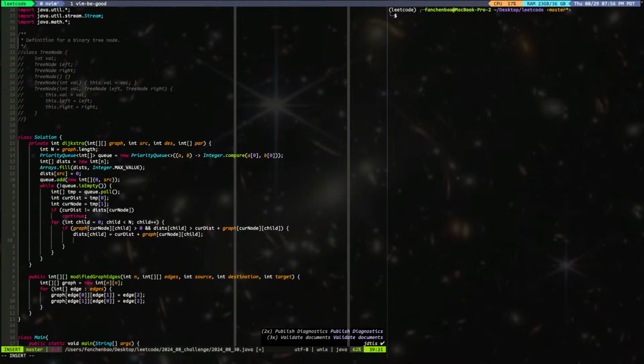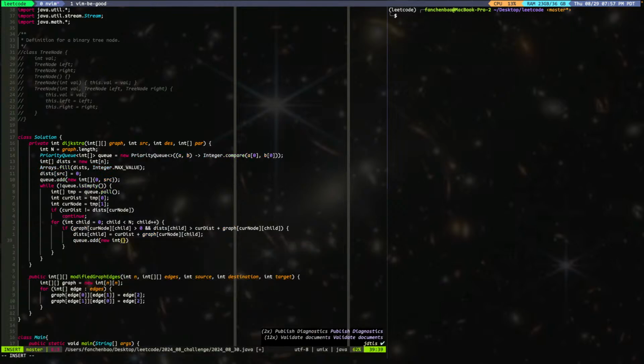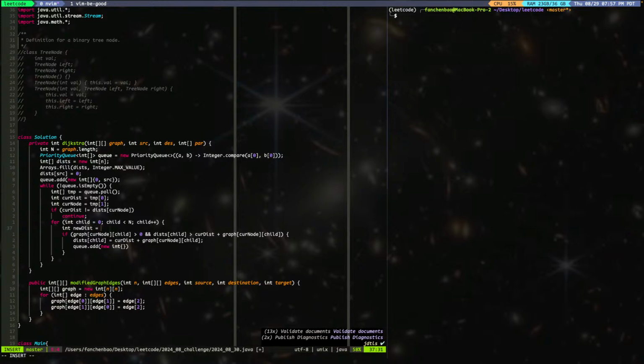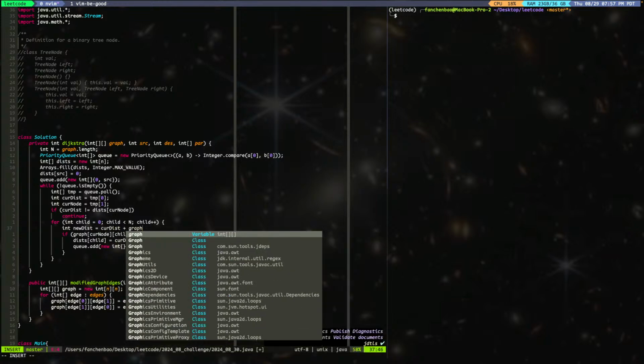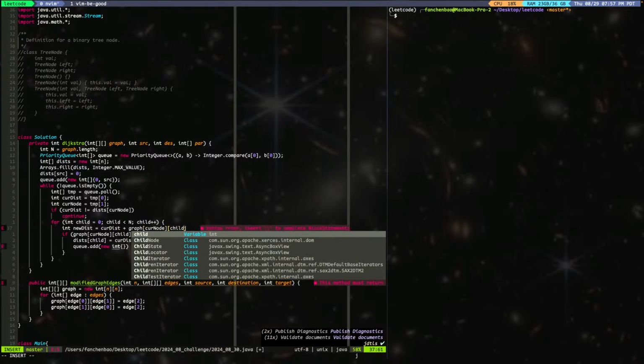And then we say q dot add new int, int new dist current dist plus graph current node child.